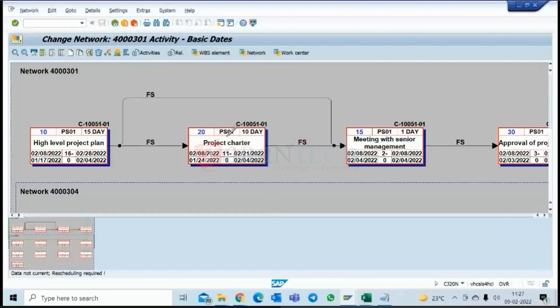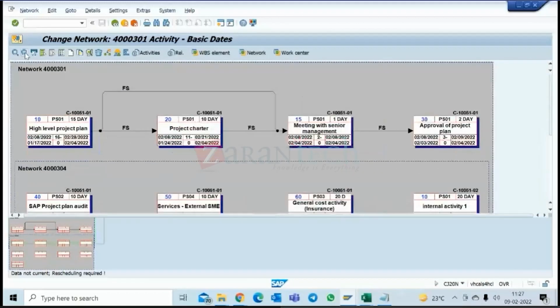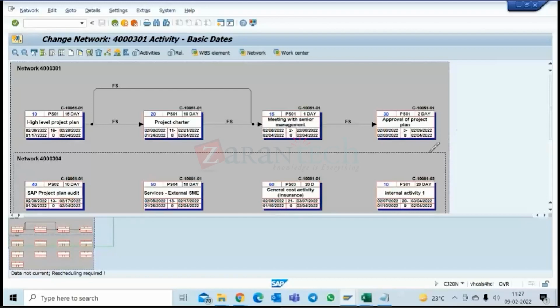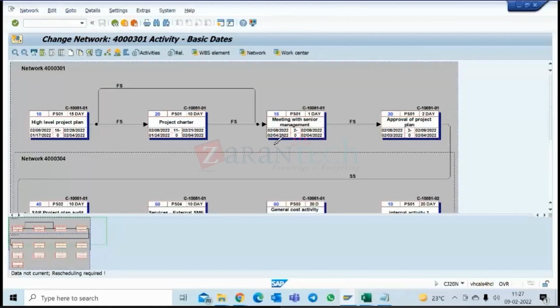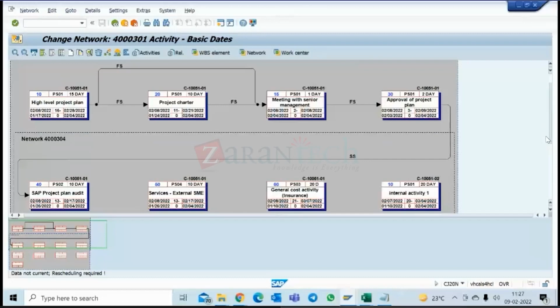Now let me just make this small. Now let's say the approval of the project plan starts and my project plan audit also starts. So start of that I can put like this. So I can have a start relationship between these.